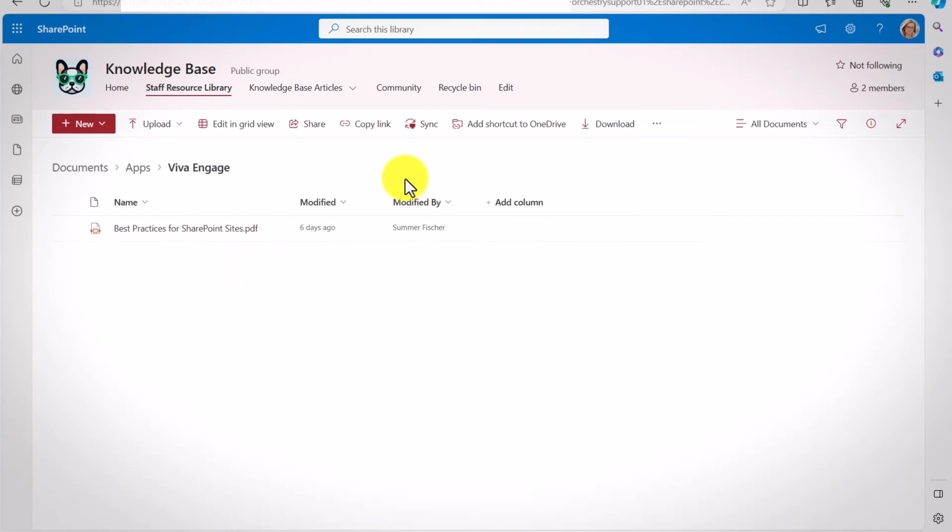Now, because this document library is connected to the community, I've opted to leave the permissions alone. If something good is uploaded that should be saved, take it from here and move it to the other document library or move a copy. But this ultimately becomes a dumping ground for files that were uploaded for the community. Refer to your own policies to determine how long content should live here for before it's deleted permanently.